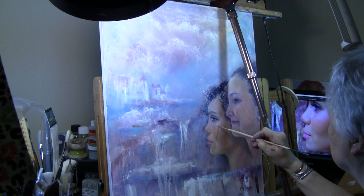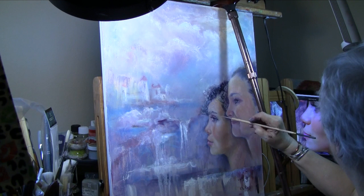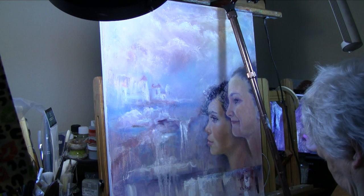Adding a little more highlight on that eye socket and then blend it in. And then put some of that shadow from the eye back. Little baby changes now.